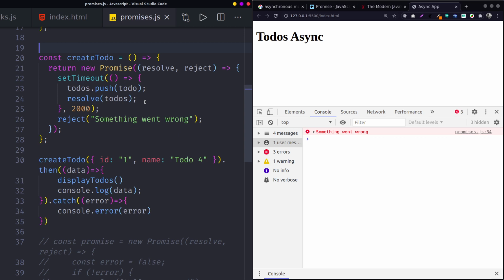So you can say set timeout, then say todos dot push todo. When we push it, you can resolve, then you pass it the to-dos. Then if it fails, you can reject. We have messed it up because it should not reject.